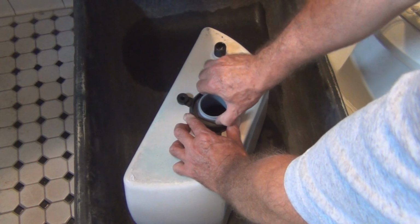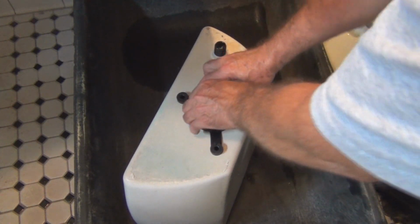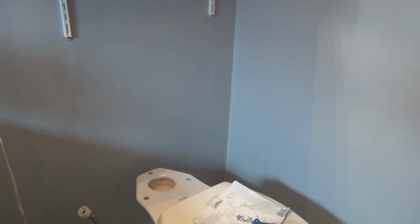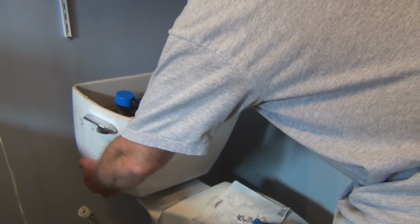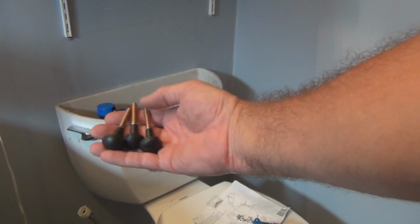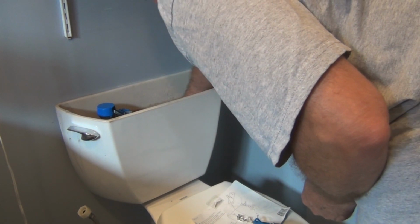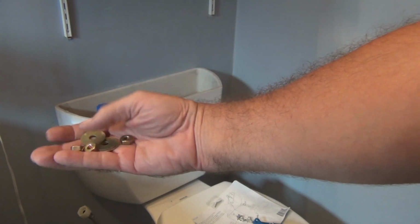Alright, I'm just going to hand tighten this and let it compress, and then see if I can tighten it a little bit more in a minute. Okay, now I can put the top part here back on. Alright, now I need to put these 3 bolts in from inside. And then these 3 nuts and 3 washers.